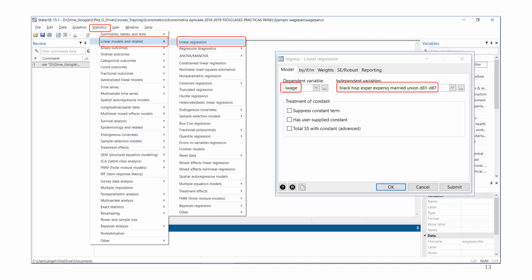In slide number 13, what we see is how to run a simple regression using this data set that we have here.